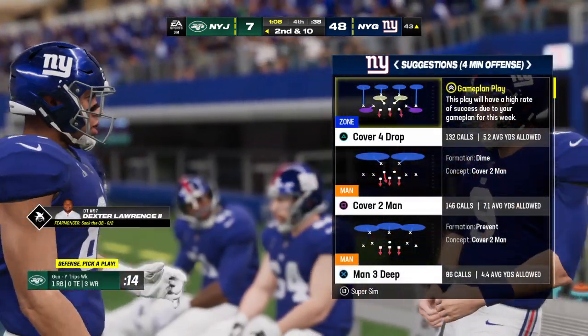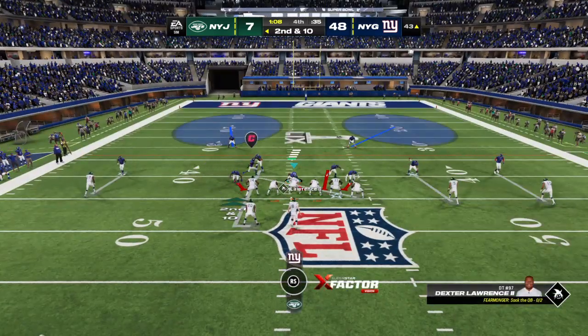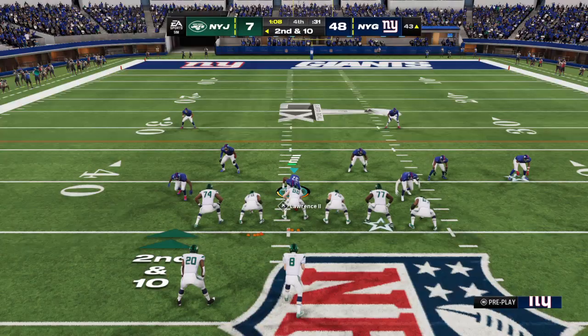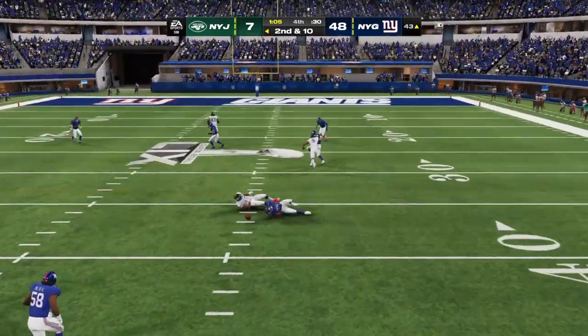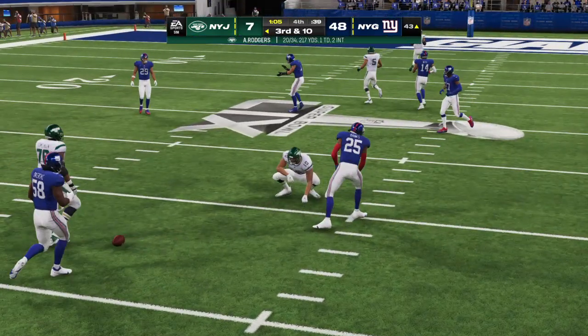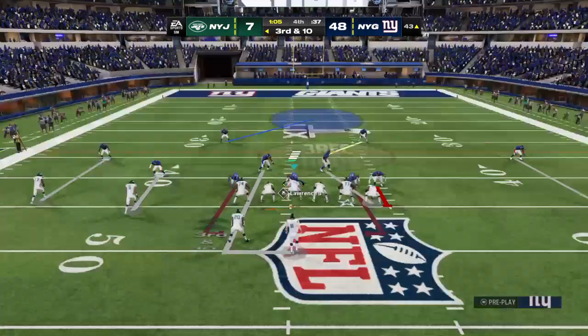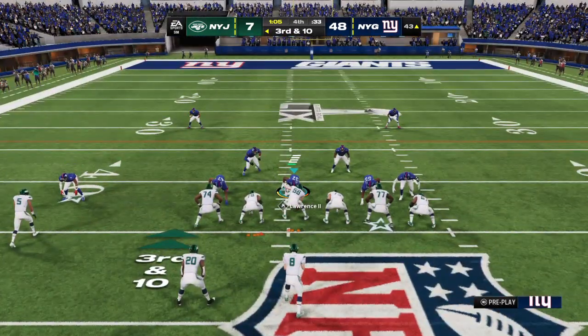They lead big, and a major part of that has been how they've taken their play to a whole new level this second half. No points allowed since the break, and you can add another incompletion to the total number that they forced in this runaway contest. Now he drops it incomplete, and their struggles continue here. So back-to-back incompletions, and that has them staring at a 3rd and 10.